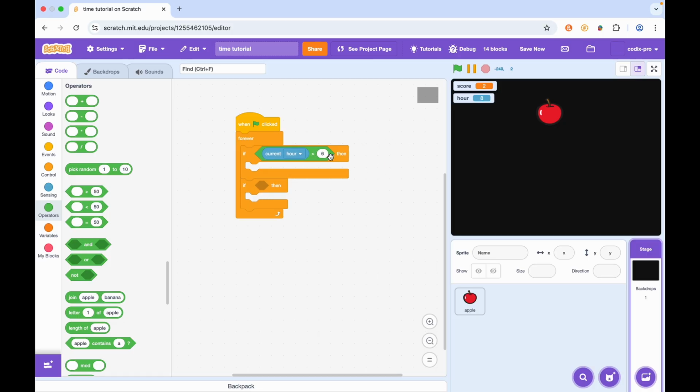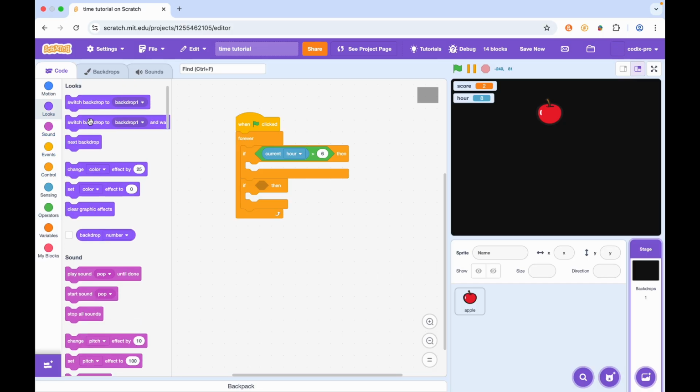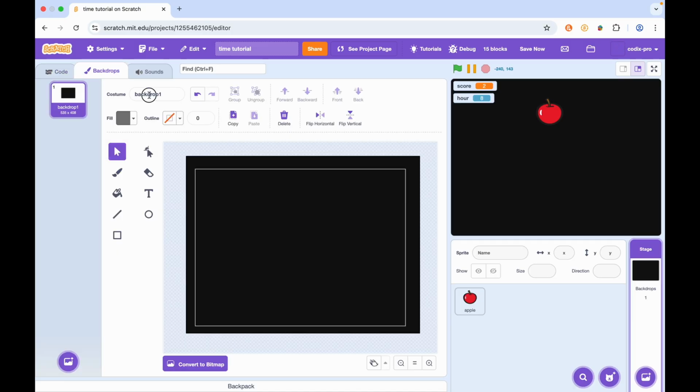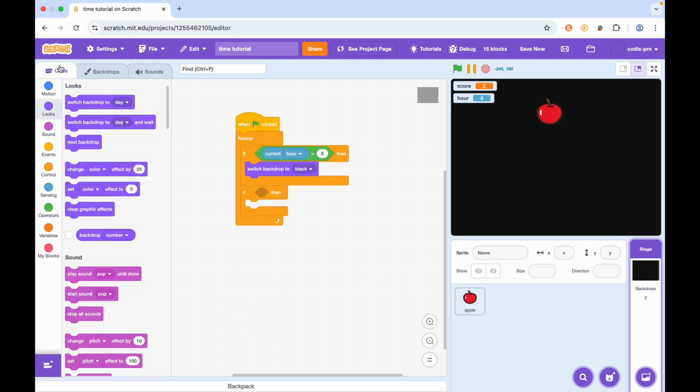So if current hour is greater than 6, switch backdrop to, let's just rename this to black. Make a clean one. Name this day. So switch backdrop to black.